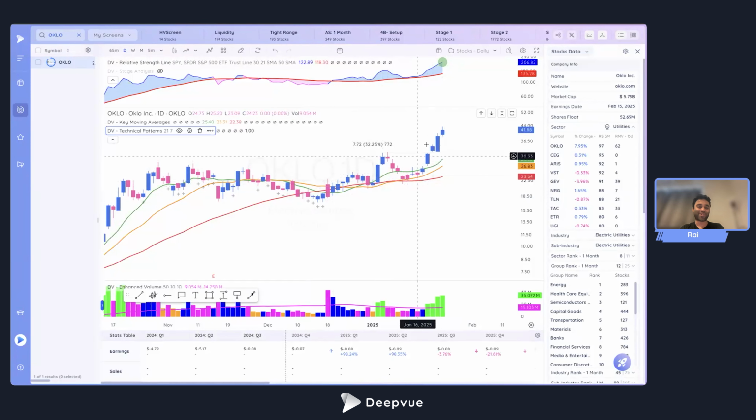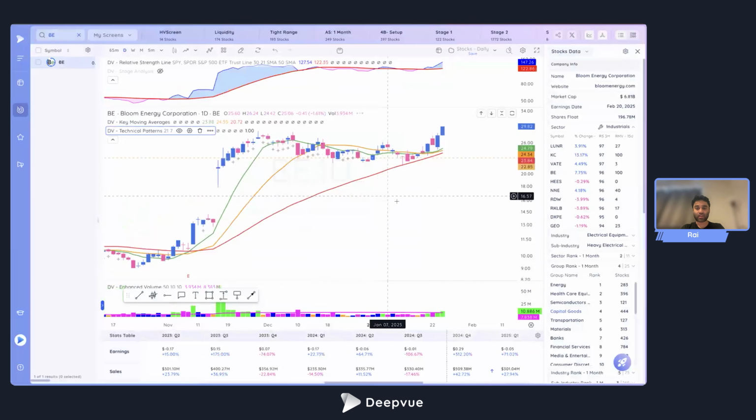I messed this part up, so I don't own it at the moment. When it pulled back in, I sold it into strength because it was a 36% move in a span of 4 to 6 days. Beautiful start to the year. Sold the whole thing, and I just didn't buy back for this run. But again, it helps you define risk. It helps you find tight areas.